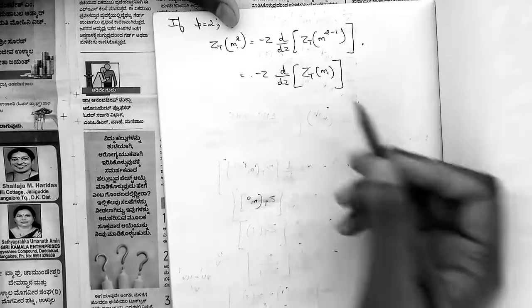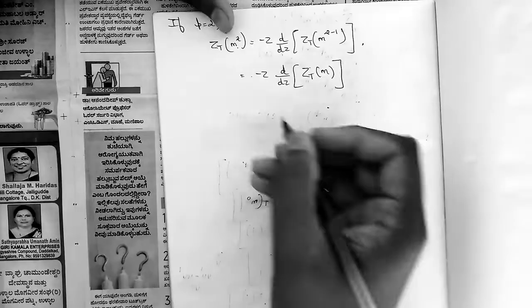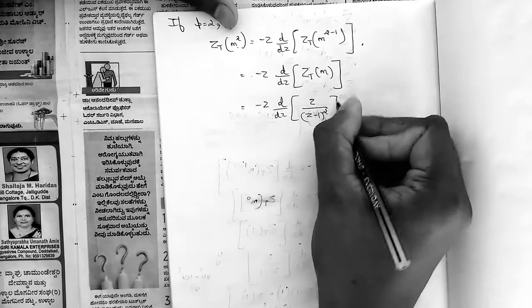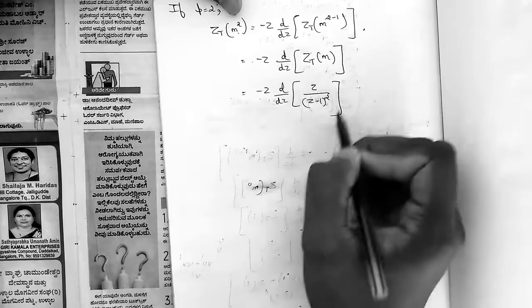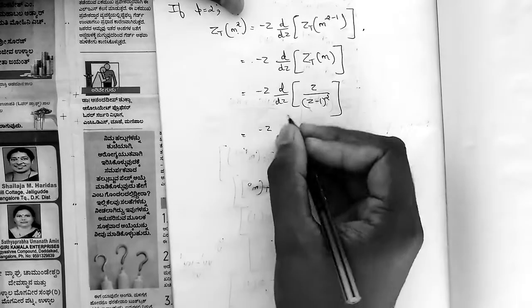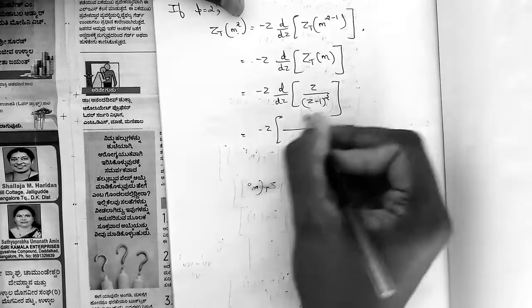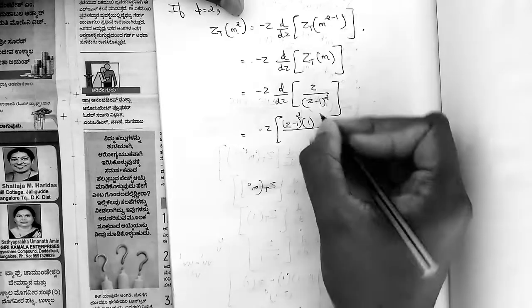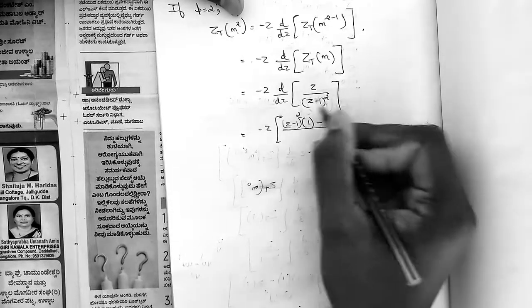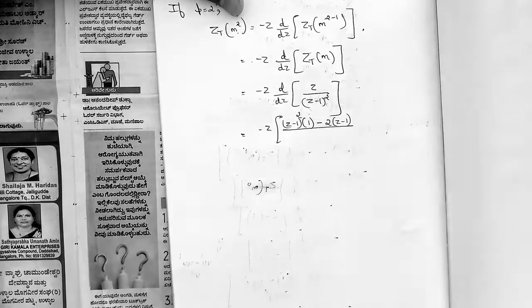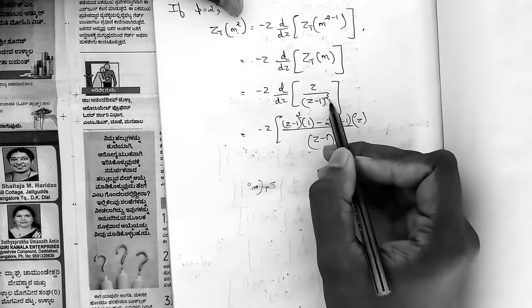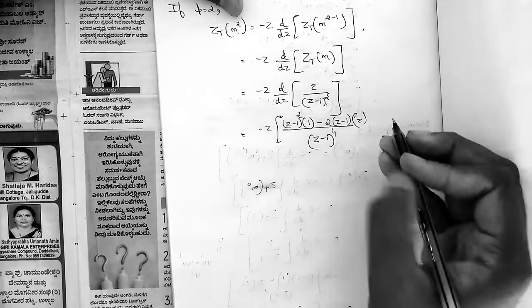Previously we have proved the z transform of n, right? We have proved it as z divided by z minus 1 whole square. So again we need to differentiate this function by using the u by v rule. First term, that is the denominator, into the differentiation of numerator, that is differentiation of z is 1, minus the differentiation of denominator, which is 2 into z minus 1, into the numerator, that is z, divided by square of the denominator, that is z minus 1 whole to the power 4, because there is already a square, and square to the power square again becomes 4.